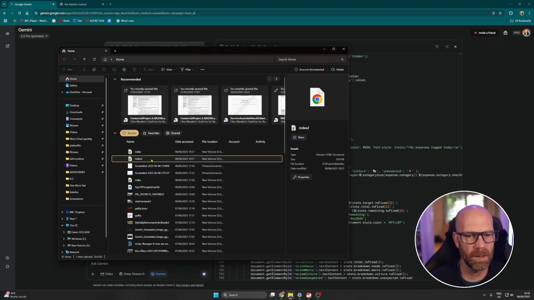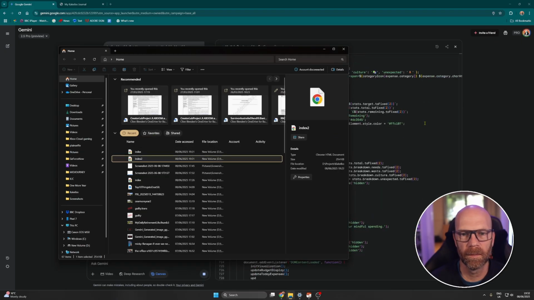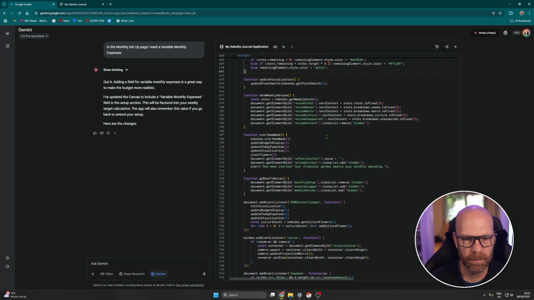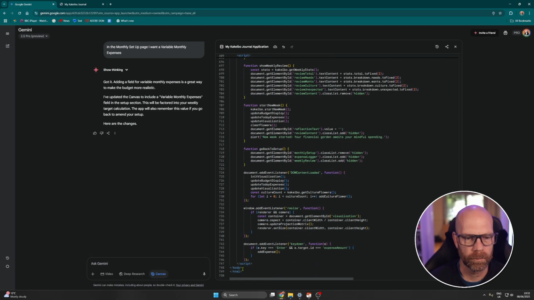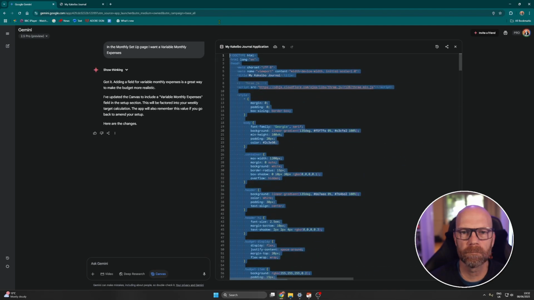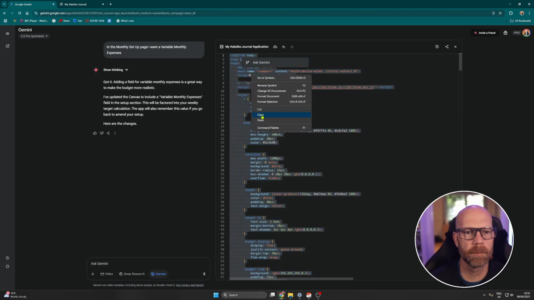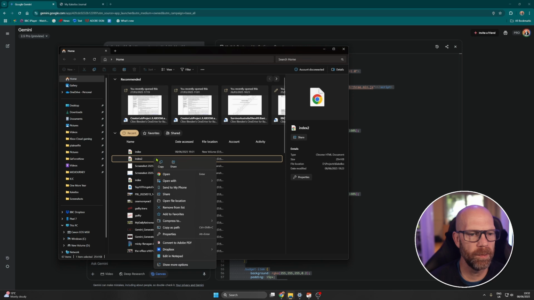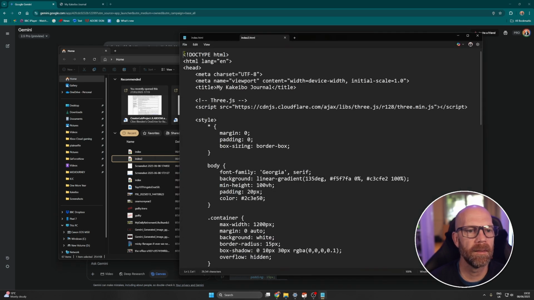Right, so we know that page works, but what we're going to do here, while it's doing its coding up here, index 2, we're going to put it in index 2, Notepad.